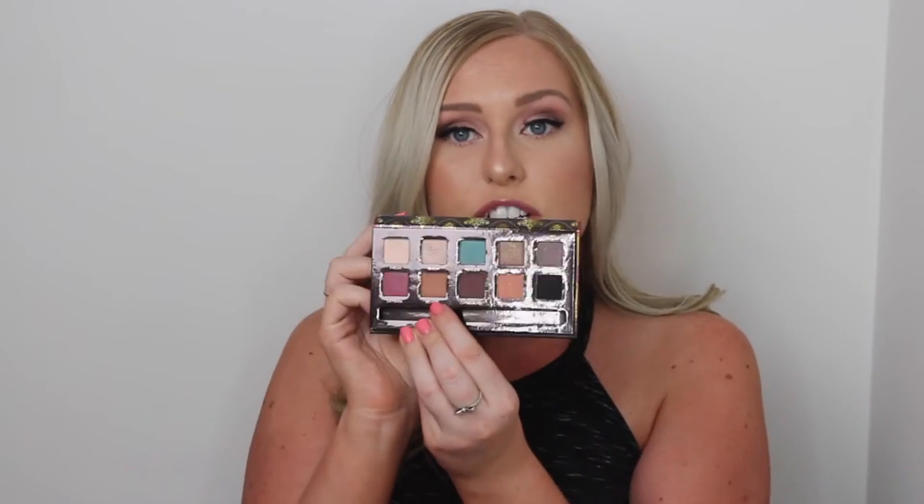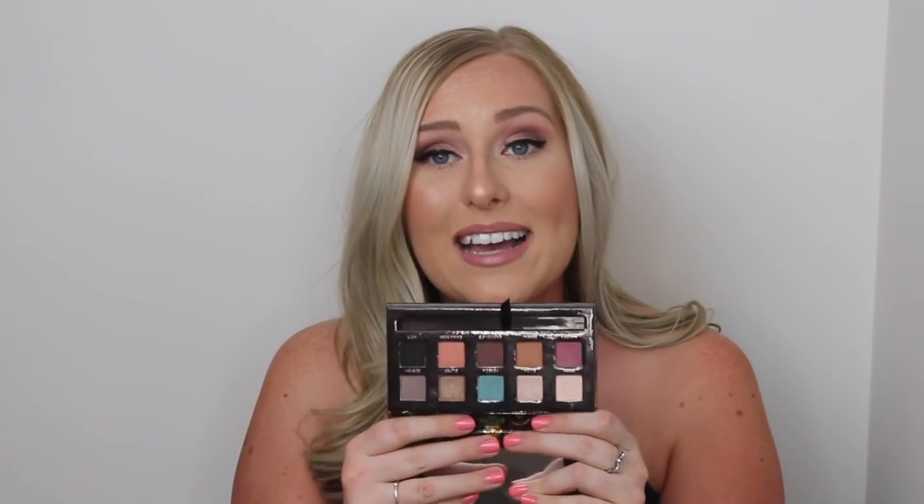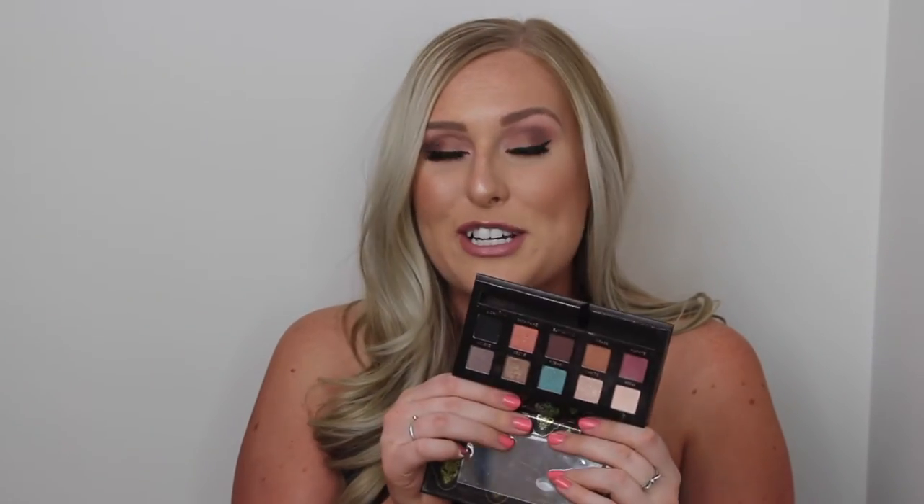Another product I found that I probably purchased but didn't use is the Anastasia eyeshadow palette — this is a collab with Dress Your Face. I've been using a lot of it lately, especially the whole top row and a few on the bottom. It's what I'm wearing on my eyes today — I did the orangey shade and the brown shade in there. It's super easy and simple to use and it blends out so quickly. We've been moving, so I've been using minimal makeup, and this is compact — it comes with a little brush that has a blending brush on one side.